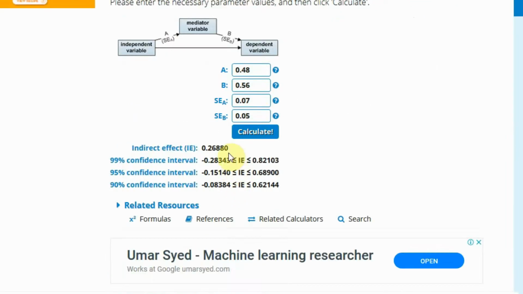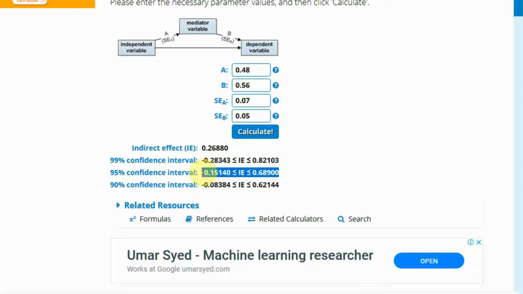If you multiply A into B, you will get the indirect effects. And at 95% confidence interval, it is insignificant. It's showing that because there is a zero in between, this is minus and this is plus.